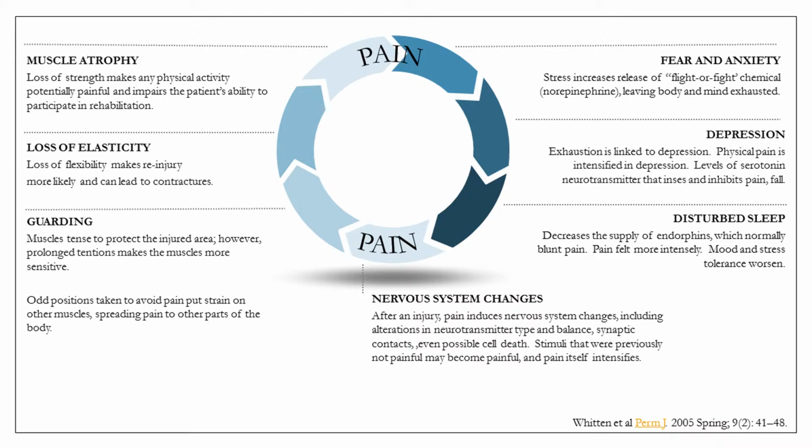Subsequently, in response to that pain, our muscles may tense and guard if there are specific areas in a limb or in the central body that leads to chronic pain, and our muscles will adapt. But that guarding leads to consequences of disturbed posture and activity, range of motion, and when that occurs, there can be a loss of elasticity, loss of flexibility, which can lead to all sorts of, in the extreme case, contractures. Along with that, there can subsequently be muscle atrophy because of unused muscles as a consequence to the chronic pain. That's all the physical and pathophysiologic consequences in the body.